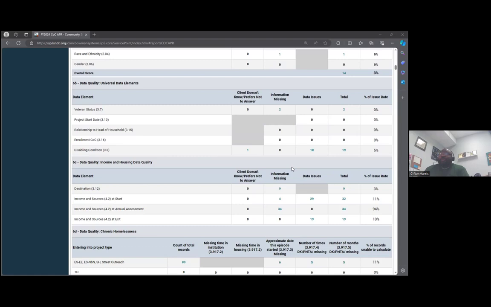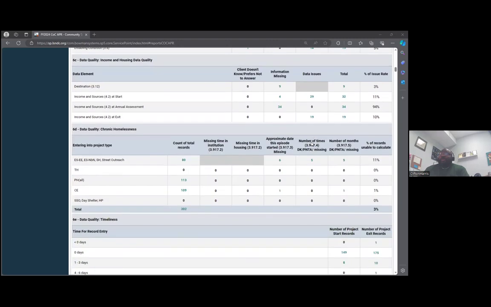If you put yes at the top for the question, does the client have a disability? You have to put a value at the bottom under one of the disability types. So it has to be yes and yes, or no and no. If it's yes and no, it's going to make this error here. Usually that's why you would have an error under disabling condition, because somebody put that the client had a disability, but they didn't put the disability type in the sub-assessment. Okay. So the same thing as the other one, you click, find out who this is, update it, rerun the report. Closest you can get this to 0%, the better.